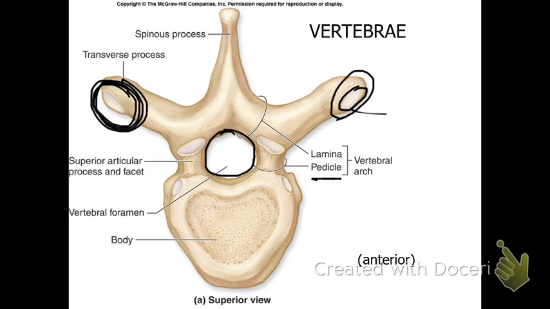Finally, and we'll see it in a moment in another angle, there is the superior articulating or articular process and facet. You hear facet or facet. And superior, this is a superior view of the vertebra. So we're looking down on it. So here is where it sticks out, right? It's a process. And a facet.